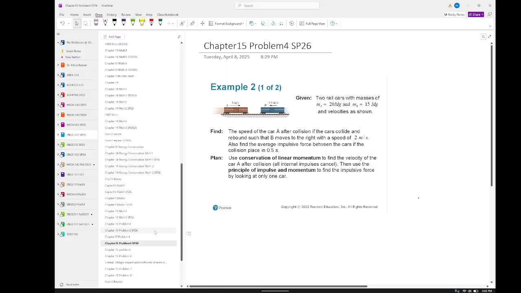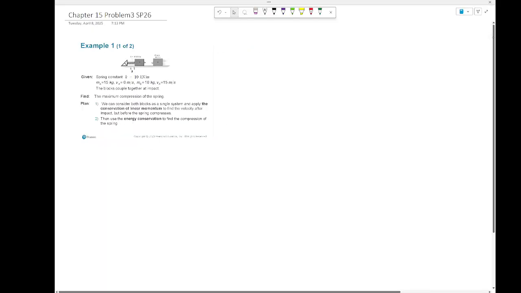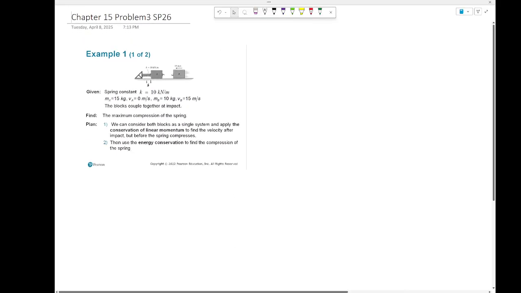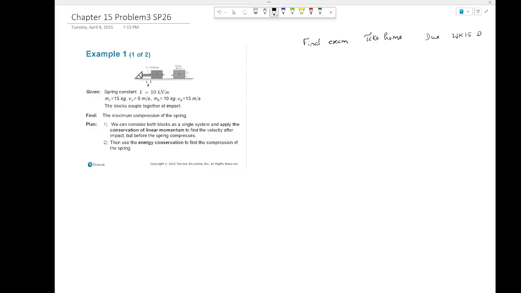I was talking about exam three. The take-home section, or part two of exam three, is due today, and I was talking about the final exam as well. So the final exam is due on week 15. Let me write it here. The final exam is take home, due week 15 day 2.